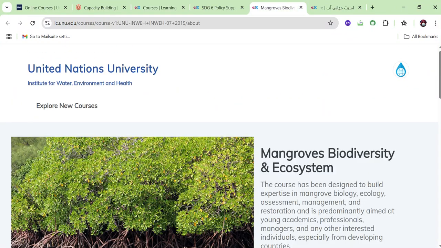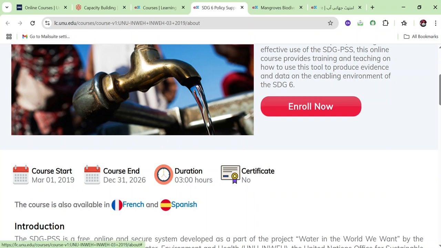Okay, so once you click on the enroll now option, it will ask you to add your information or register for the site. You can provide your full name, first name, last name, and then you have to add your email address. Once you add your email address, you will get an email notification to verify your mail. Once you verify your mail, you can sign in again to the site, and you can start your course.